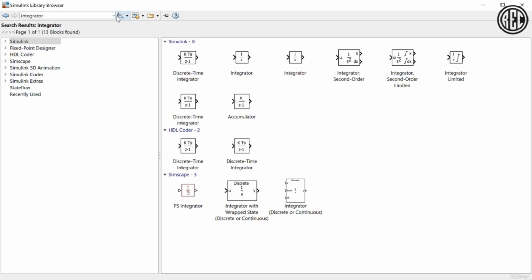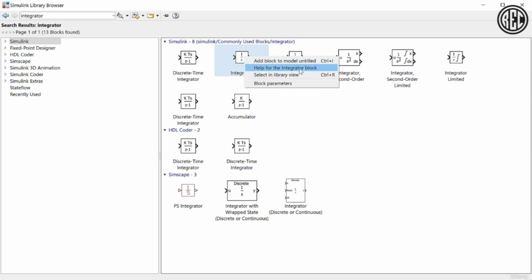It integrates, or it's basically the integral of whatever you're feeding into that block. And again, just like anything, you can right click and go to help for the integrator block, and then you can see the documentation there. But as the name implies, you feed an input, and this block makes an integration of that input and presents that to the output. So if you feed it the velocity, then you essentially are integrating that, and the output of that would be the position, which is what we want.